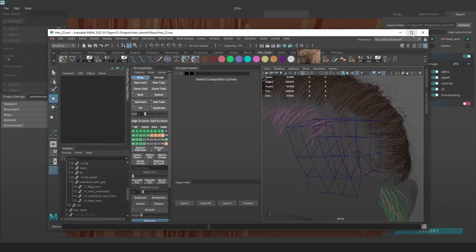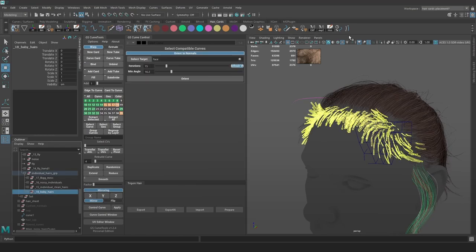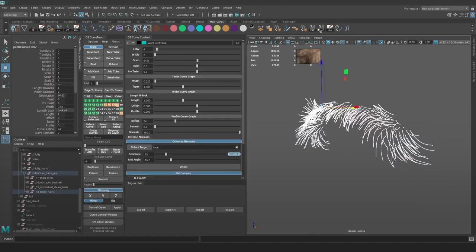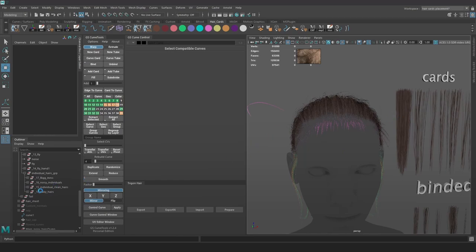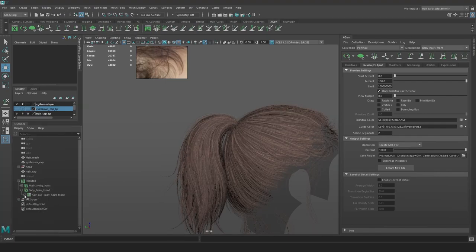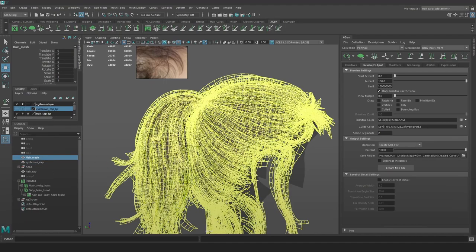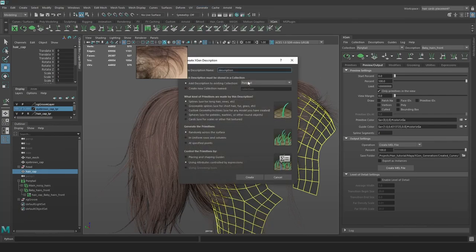I think we can call the baby hairs done for now. Let's go ahead and delete that, and delete the history. And that's it. So let's also make these brown. So let's go ahead and do one more description. So again, let's select the hair cap. Create description and let's call this Ponytail.